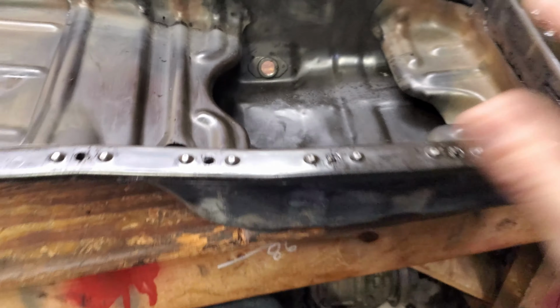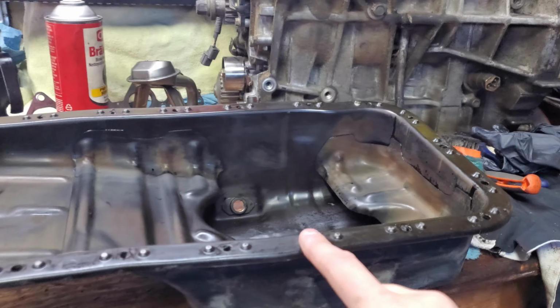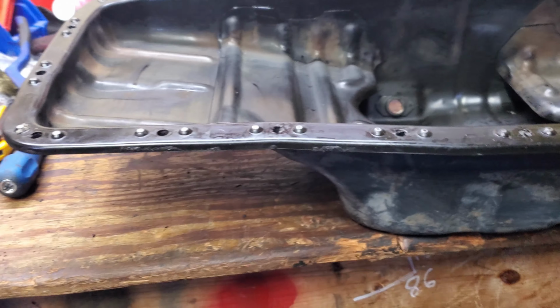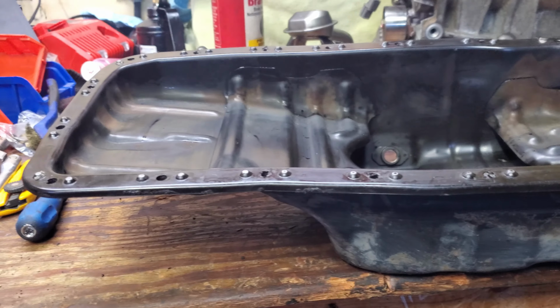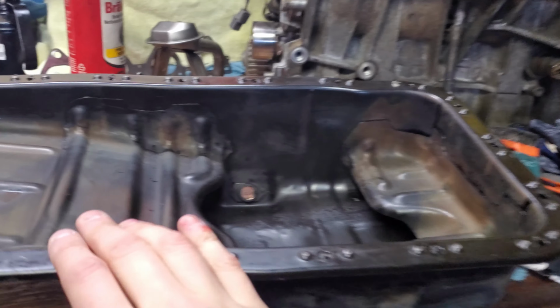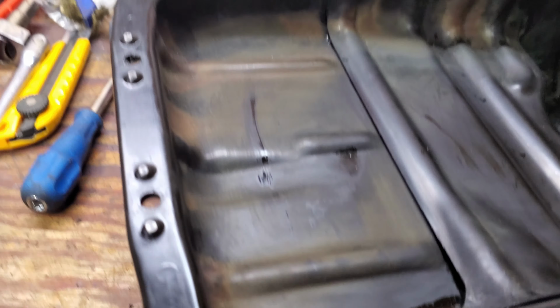And then we got to hit this with brake clean again. I used acetone, so I really need to make sure I get all of that off. Acetone will attack the rubber seals and tries to break down some plastic. And that's exactly what we're going to be putting on here, rubber seals and a little bit of plastic.